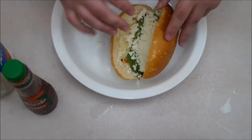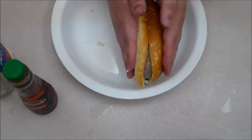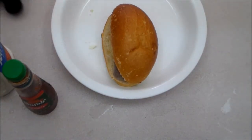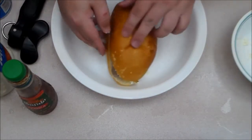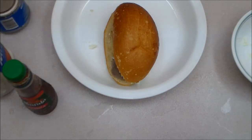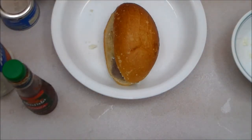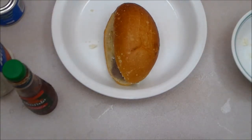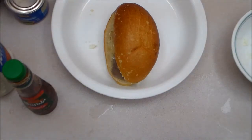I forgot about the chilis — it's always something with me forgetting something because I am absent-minded. Just a little bit of the queso fresco. Maybe we'll use our chilis, which we'll just spoon out by hand. I have a really crappy can opener — why don't you want to work for me? I need to get a new can opener. This does not seem to want to latch on. There we go — I was doing it upside down. That's what happens when you're not prepared. I also have some buffalo hot salsa.